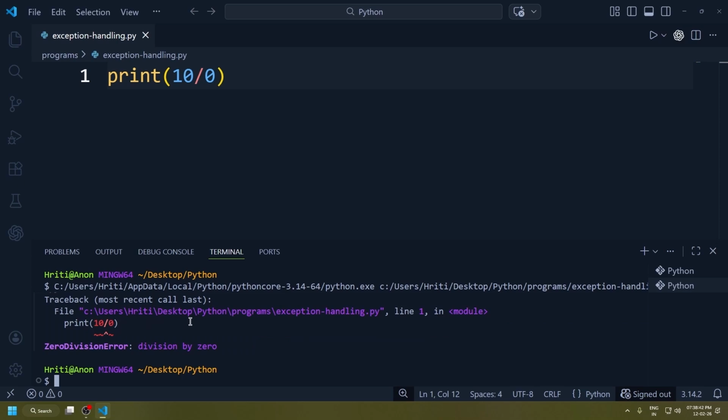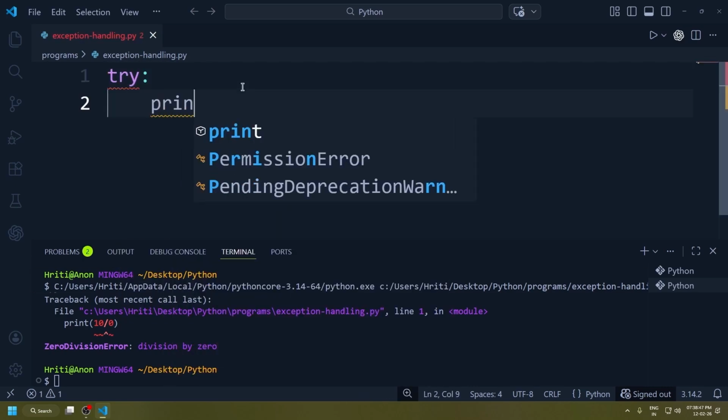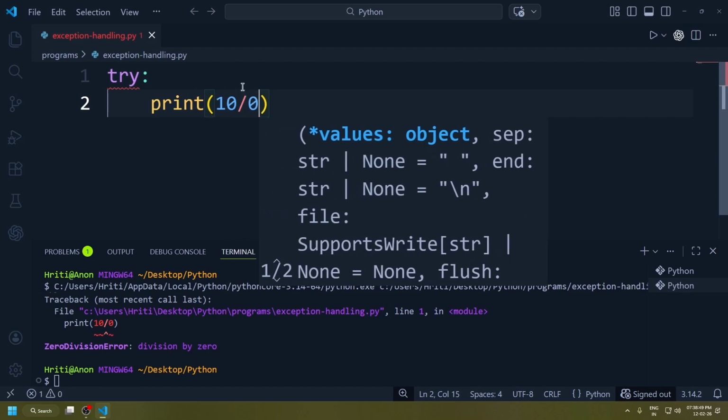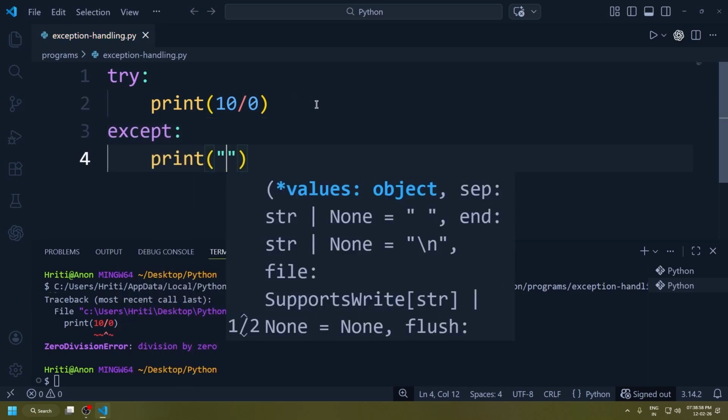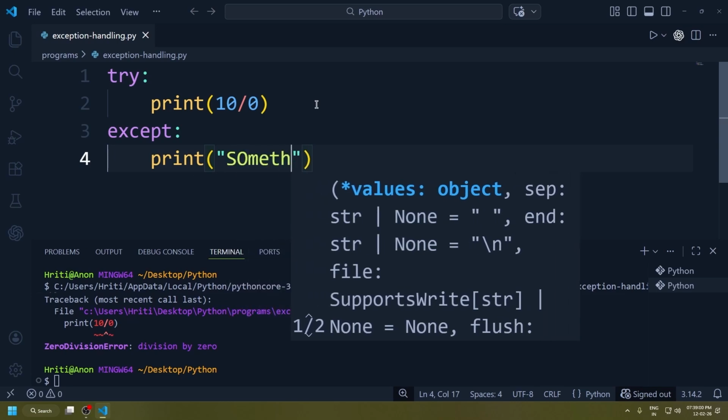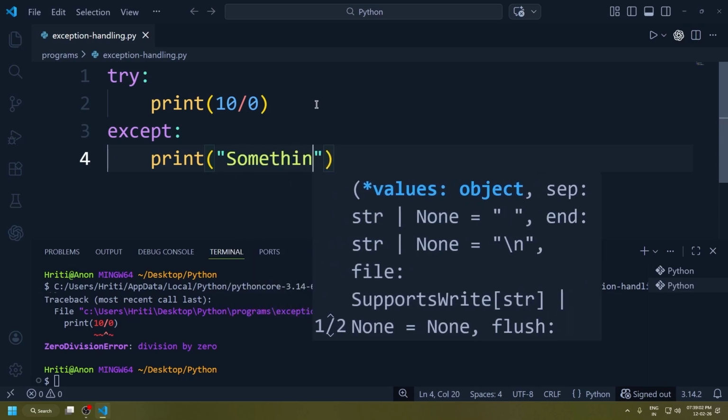So how do we do exception handling? For that we'll use the try keyword, and we'll say print 10 divided by 0, and then except. It means if any error comes, just print this one.